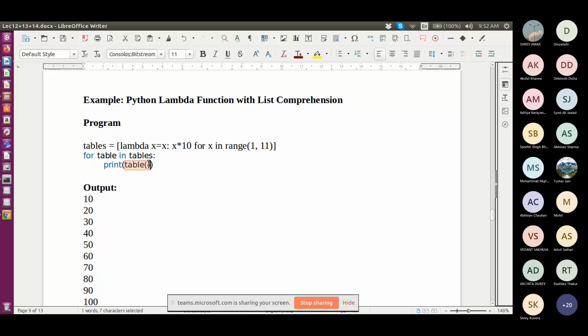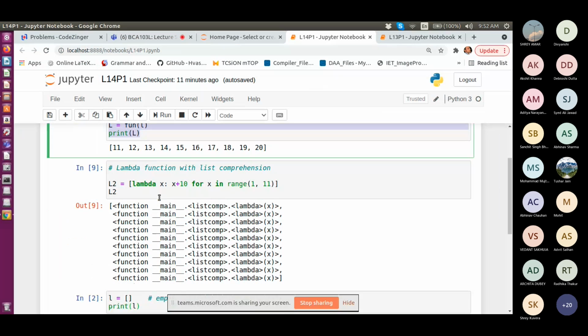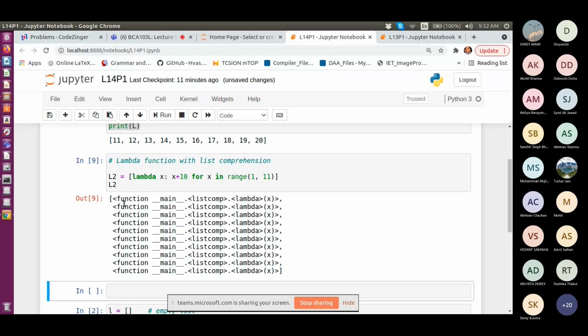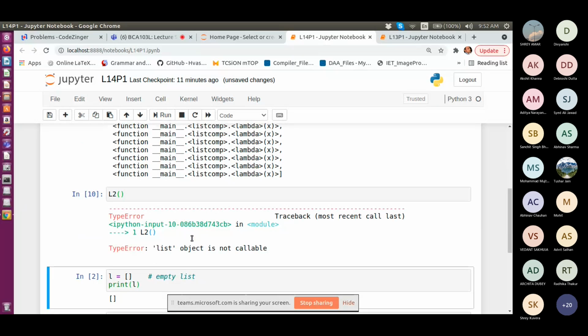Okay, so in our program what we need to do, okay, this one clear. Suppose I'm just writing this, now see. We are writing this and it says list object is not callable.